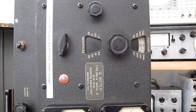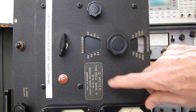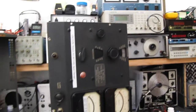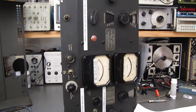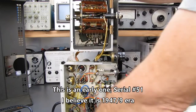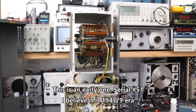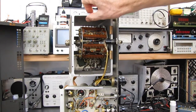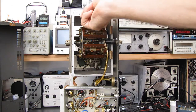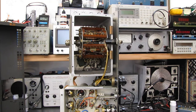And as you probably know, Hewlett-Packard bought out Boonton. In fact, the last couple of production runs of this 260A were actually painted Hewlett-Packard gray and had the Hewlett-Packard logo on them. So Hewlett-Packard considered it a pretty good design. This thing's a 1/4 of an inch thick. Well, actually, it's almost 5/16 of an inch thick here. That's a 1/4 of an inch cast aluminum that the oscillator turret is mounted in. They do that for stability.